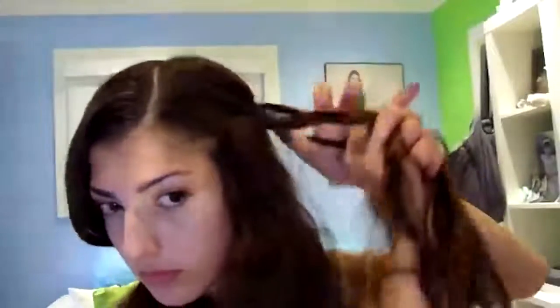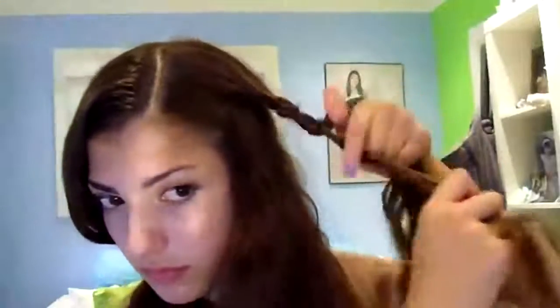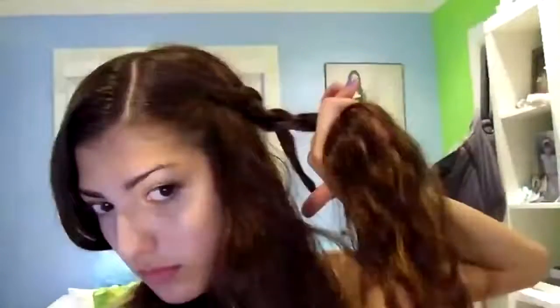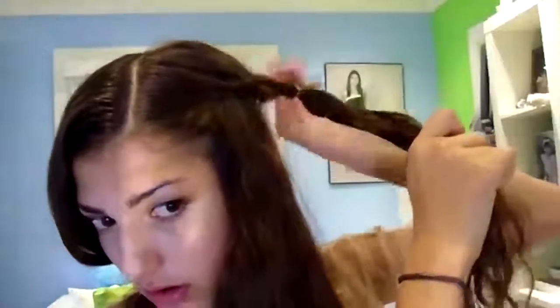Now just start braiding it normally, but we're not going to be braiding it normally the whole entire time. Just braid it normally till like, I guess up to where your ear would be, and then after that you're just going to start braiding it the way you were doing it before, and then take a piece from behind there. That just gives it a better illusion in my opinion. Now just tie it off with a clear elastic, and then do the same exact thing you were doing before under that braid.